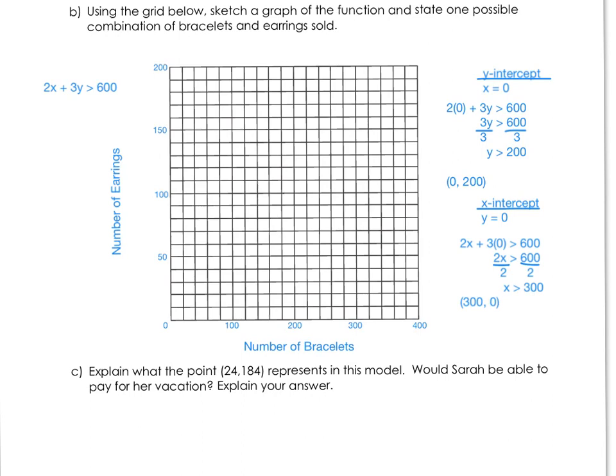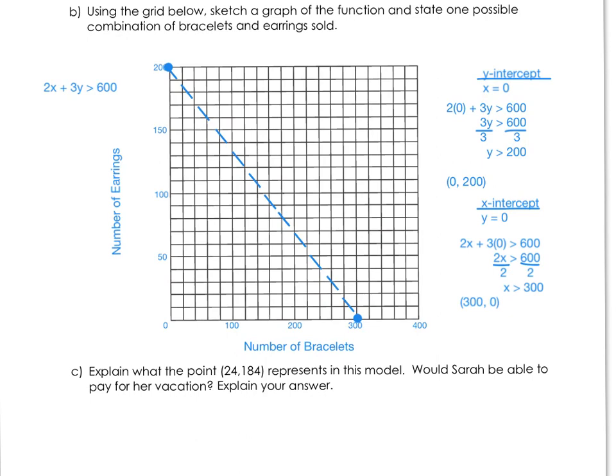Now that I have my x and my y labeled with my numbers, I can go ahead and plot my x and y intercept the way that we did this. So I'm going to go to 0 up to 200, and I'm going to put a dot, and then I'm going to go to 300, 0. And now I have my 2 points. Since we're going to use a straight edge, I can connect them with a dotted line. So you can see here I have filled in the dotted line. Yours will probably look a little nicer.